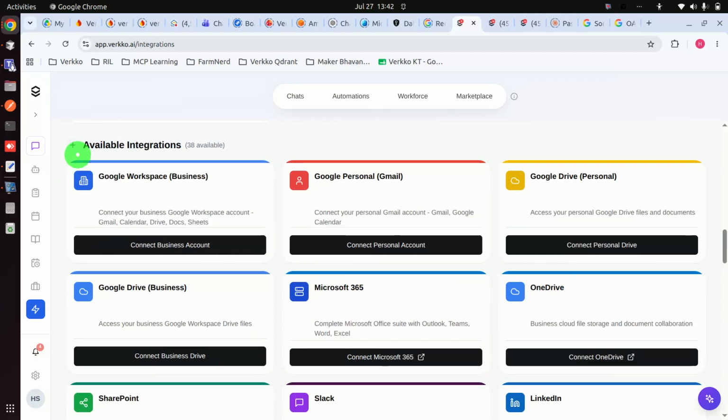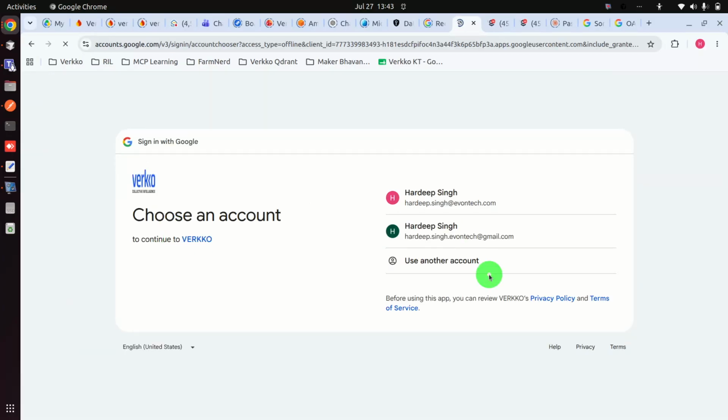we have the integrations which are available but are not connected. So that includes Google Workspace, Google Personal Email, Google Drive, and Google Drive Business. So the user can integrate using their credentials to whatever they want to use. So I will go ahead and show how the integration works and what scopes are used in Google Workspace Business. So once we click on this, we will choose the email which we want to proceed with.